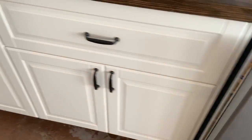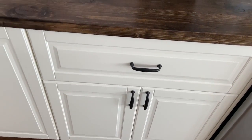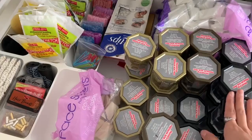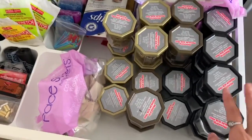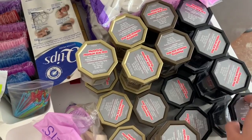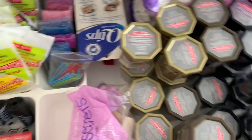And then this is all of our storage. So I'm gonna actually show you our storage, and what I have in storage, so that you know. All right. Ooh, when I had this fully stocked, there were 9,000 bobby pins in this drawer. So we've got lots of bobby pins. These are all double stacked. I've got bronze, I've got blonde, I've got black. These are from Sally's. They are my favorite bobby pins. And as far as I know, that's the only place that you can get this brand.